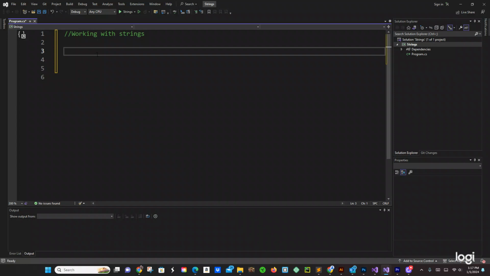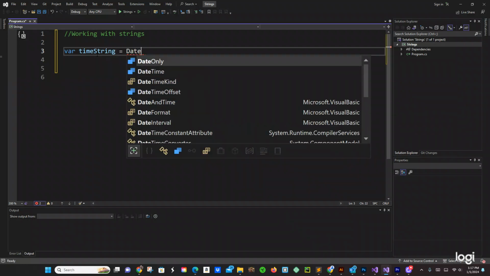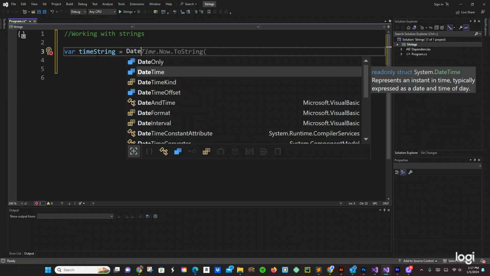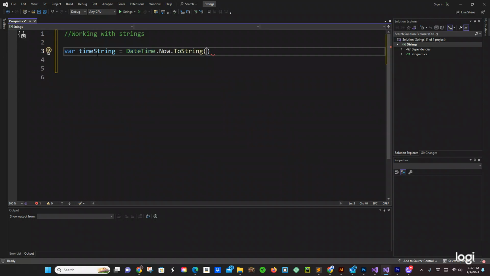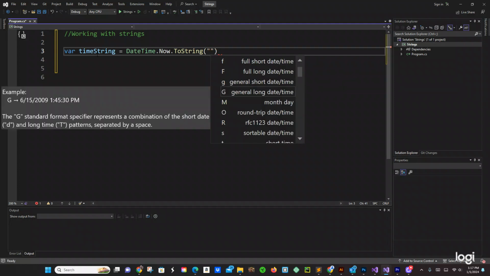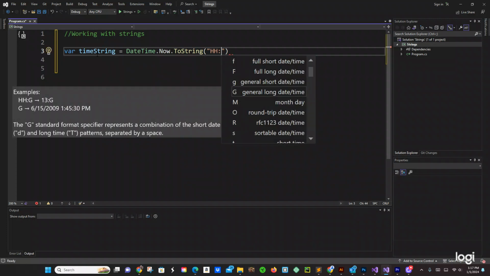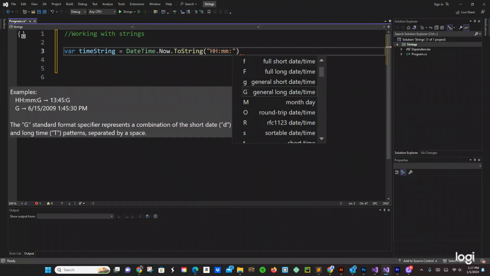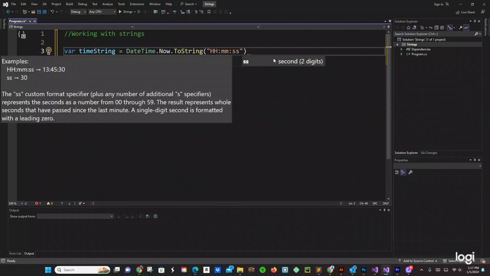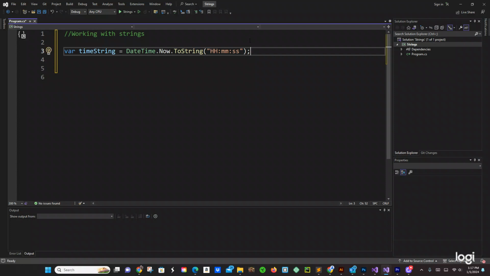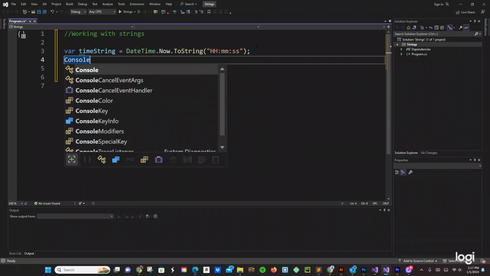Let's do a date time string equals to DateTime.Now. So right here we're going to say HH colon MM colon SS. Okay, and this should give us a military time console.